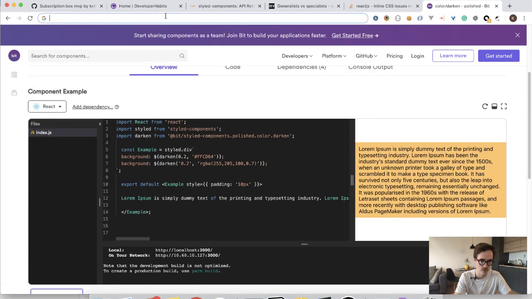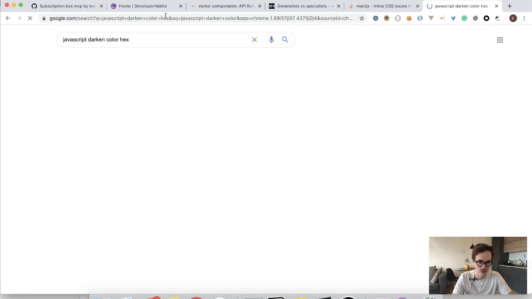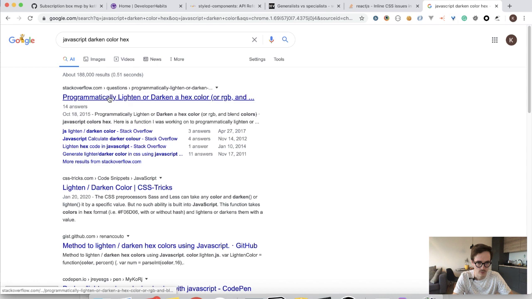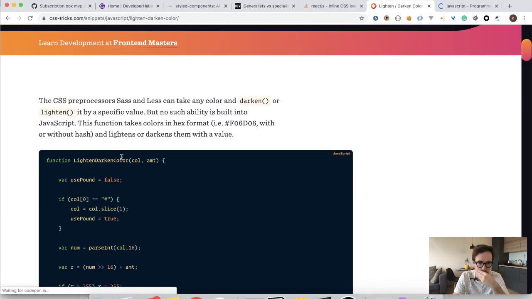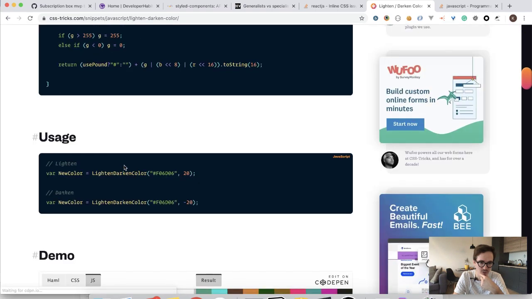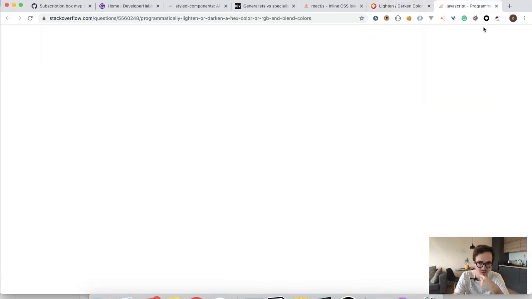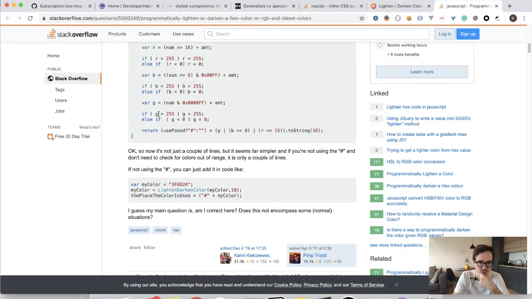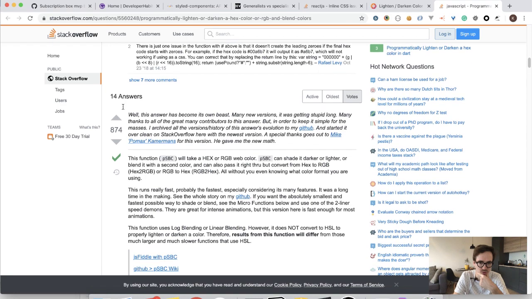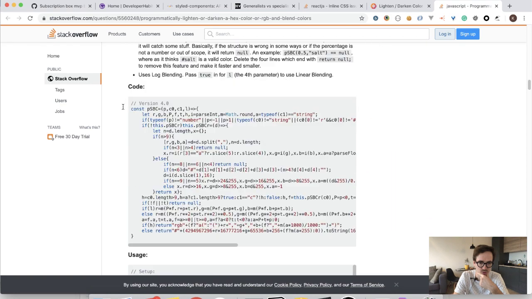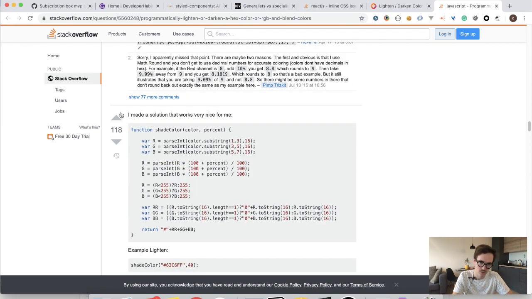But JavaScript darken color hex. Because in Sass it'd be really easy, but seems like there is not an easy way to do that. No, that's too much.